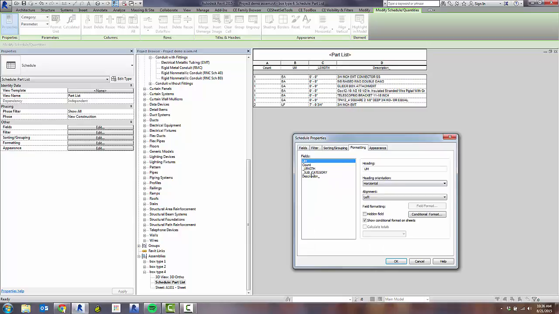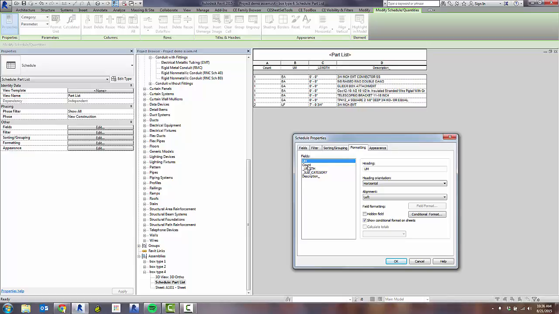I'm also going to go to, I don't like these zeros showing up, and I don't want a count to show up with my length. This is just telling me I have two pieces that equal that length, and because I used an elbow and a straight piece, it's telling me two. Well, technically it's one piece, and in here I have my counts, but I don't care about the footages.